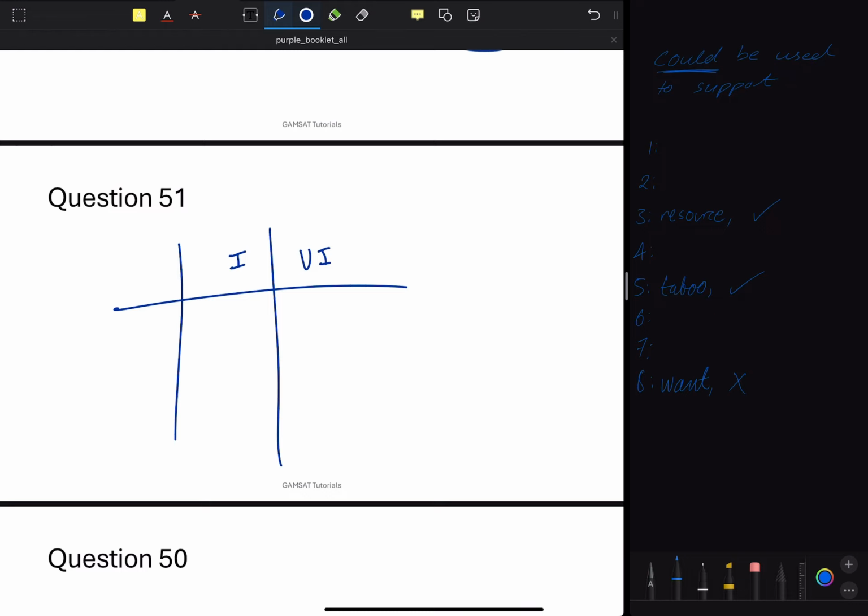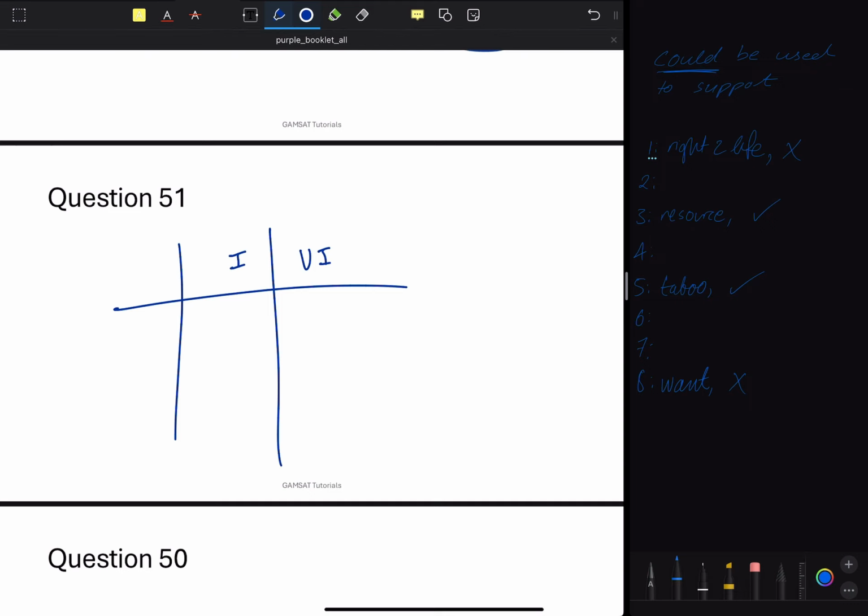Comment 1 says, from the moment of conception, the fetus is a living being and its right to life must be safeguarded. The fact that newly born infants do not possess a concept of self simply means the burden of protection is all the greater. So, first of all, let's summarize it. I'm just going to say right to life. And is it pro or is it against? It's very strongly for.